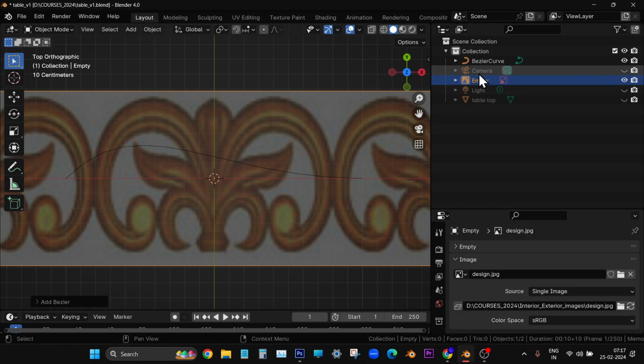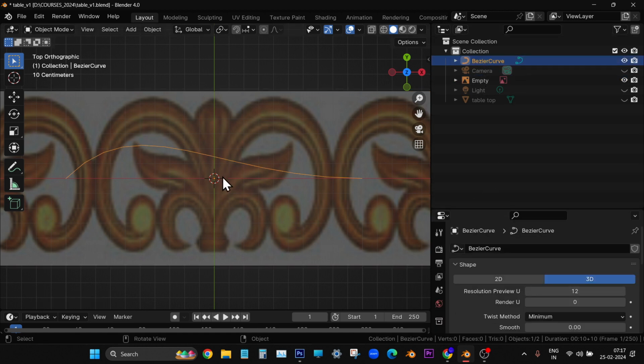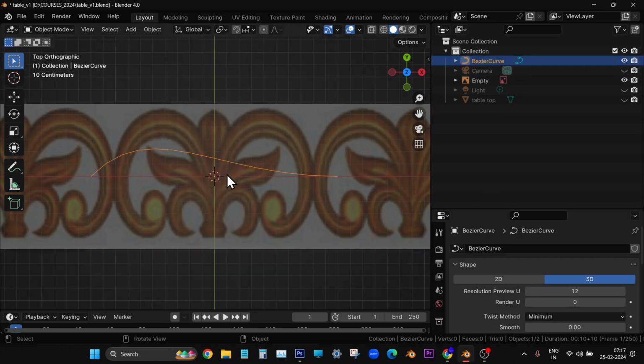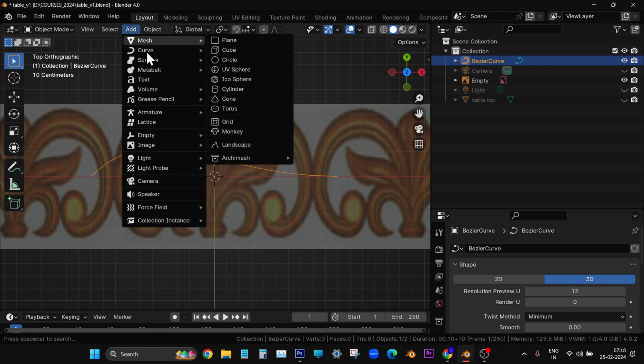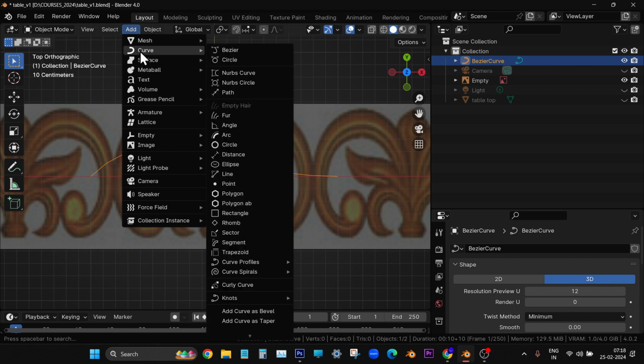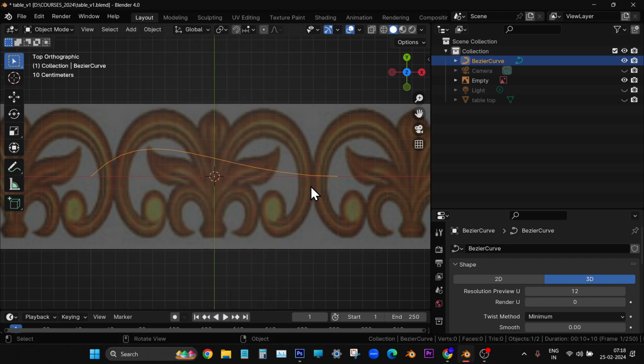Okay, so right now I'm selecting back the Bezier spline. I'm going to draw the Bezier spline on this one. But for drawing, I'm choosing the freehand Bezier curve drawing option, which is available only when we take a Bezier curve, go to add, in object mode, go to add curve Bezier, and then delete the Bezier curve.